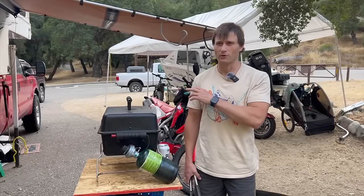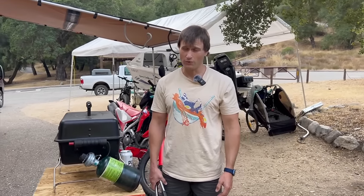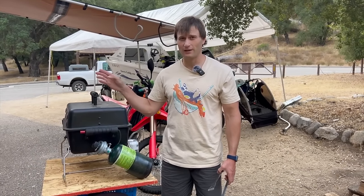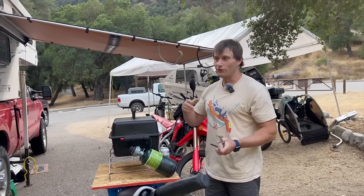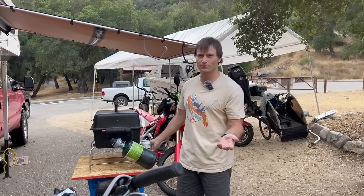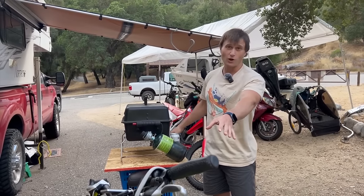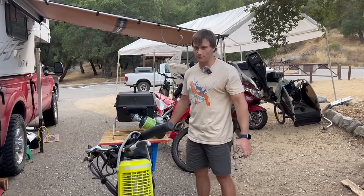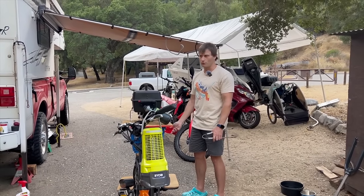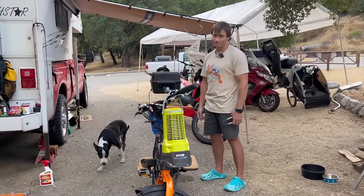I almost pulled over the other day — there was an F-150 that was a Ryobi truck, lime green with Ryobi badges, and I wanted so bad to get a selfie. We're Ryobi people. If you live in the back of a 2001 F-250 full time, those other channels all do it like a vacation — they have houses, cabins, big pieces of property. You see all this clutter out here because we actually live in a truck camper full time. That's what Ryobi people is — people out here on the struggle train. Ryobi is there for you: pumping water, zapping bugs, drilling screws, cutting boards.